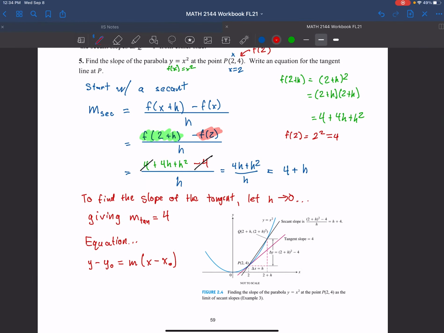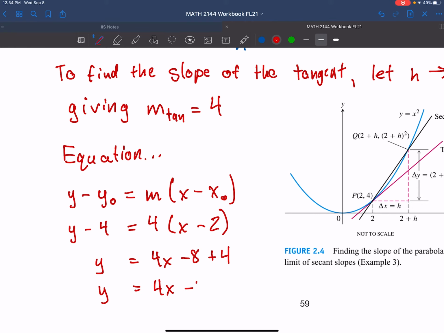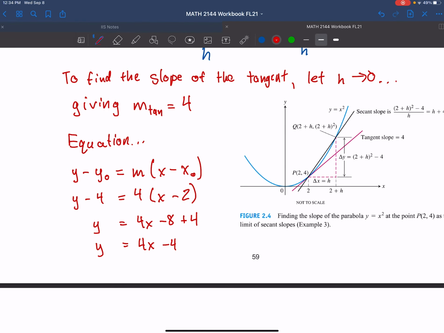So again, the given x and y are the points up here. So we have y minus 4 is equal to m, which is 4, times x minus 2. Thank you. The number wasn't coming out of my head. And then we'll solve this for y. So we get y is equal to 4x minus 8 plus 4. So y is equal to 4x minus 4. Which makes sense. If you extend this right down here, you can see that the y-intercept is at 4. The slope is also 4. Excuse me, the y-intercept is minus 4.